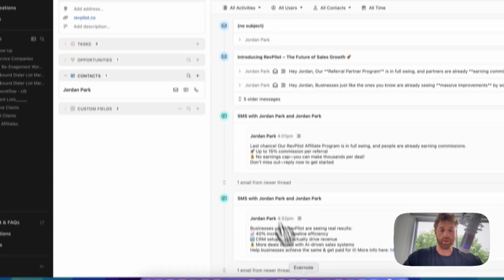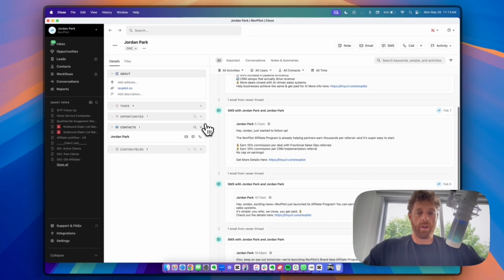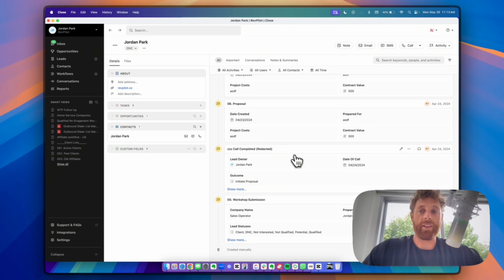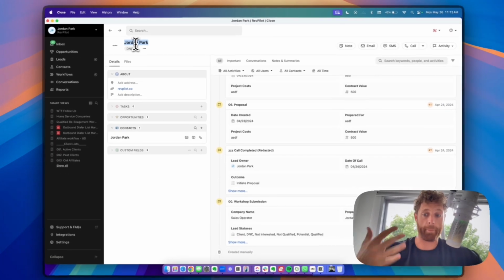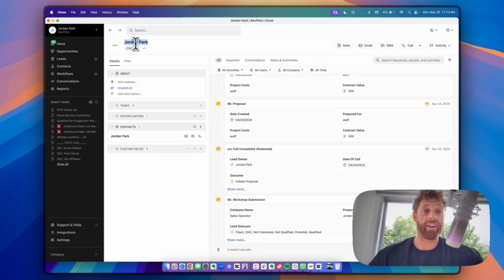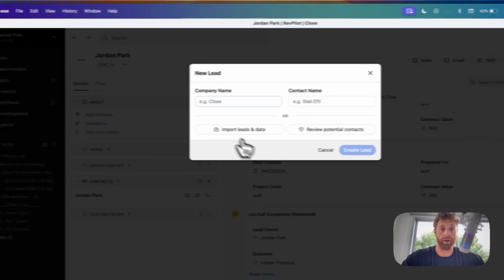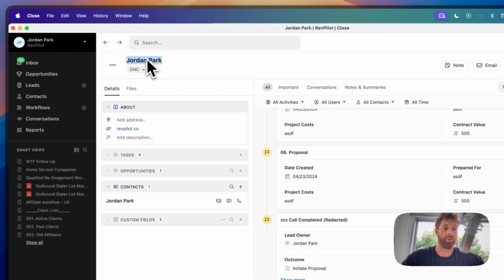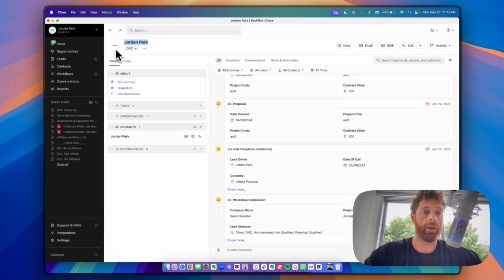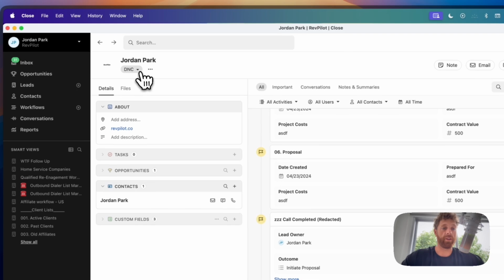Next up is the lead profile. So we'll come back into the lead profile. And the lead profile is pretty straightforward, but there is a lot of information on here. So in the top far left-hand corner, you can see your name. So this is either the business name or that person's name. So this is considered the lead name. If you hit this plus icon right here, you can see the contact name and the company name, and that will go up here. If you put both, it'll put the company name up. It'll try to populate the little URL icon here based on what it has for that lead's website.